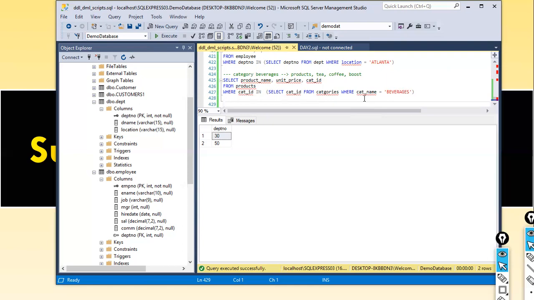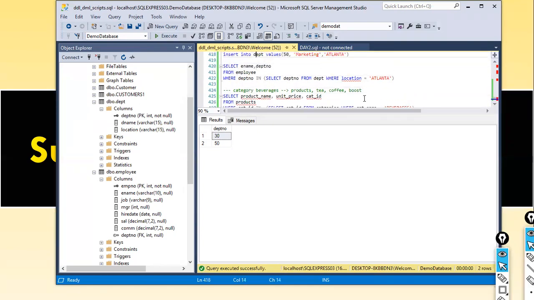For example, there are some cases like this. I wanted to see all the employees whose department location is Atlanta. In Atlanta, we have multiple departments. The subquery returns more than one row in this case.